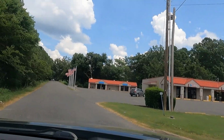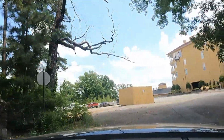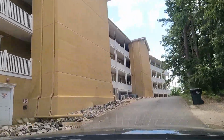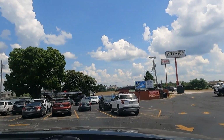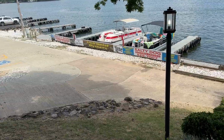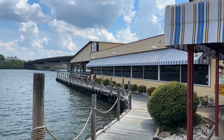Fisherman's Wharf sits just off Highway 7 on Lake Hamilton, and the turn into the parking lot is easy and straightforward, although our GPS for some reason turned us left early and routed us along a back road behind a hotel to the parking. Happens sometimes. Fisherman's Wharf is actually located on the water, and there are boat docks for boaters who would like to stop in for a meal. We parked in the parking lot and headed down the stairs to the restaurant.